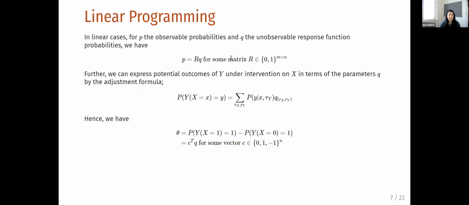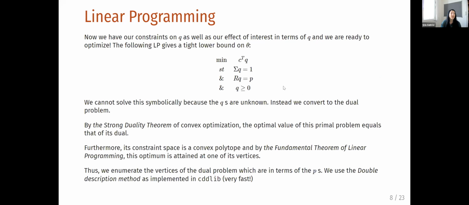If this is linear, then the constraint space implied by the DAG is linear. Further, we can express the potential outcomes of Y just using the adjustment formula based on these counterfactuals. Additionally, and because of this, we can then put that theta, that risk difference, in terms of the Qs, those response function counterfactuals as well. And so then we have these constraints as well as the estimand of interest that we want to target, all in terms of the Qs. So then we also know some other things about the Qs, given that they are probabilities and that they're joint probabilities. They sum to 1 and they all have to be greater than or equal to 0.